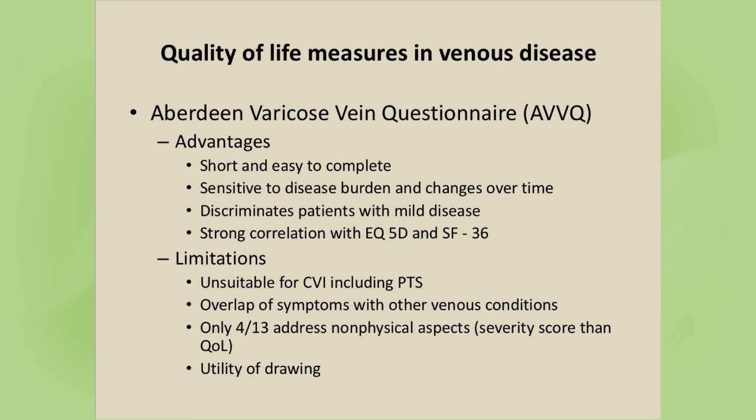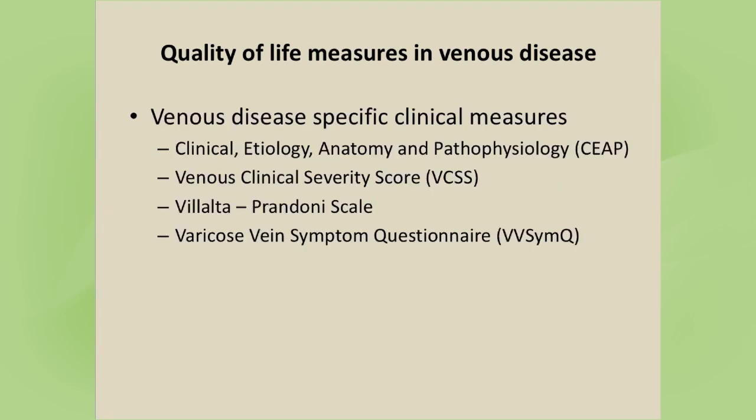syndrome. There is an overlap of symptoms with other venous conditions. Only 4 out of 13 actually address non-physical aspects, so you could make the case that perhaps it's more of a severity score than a quality of life score. And then one can always question the utility of drawing out the varicose veins. Many of our patients are unfortunately unable to do so.